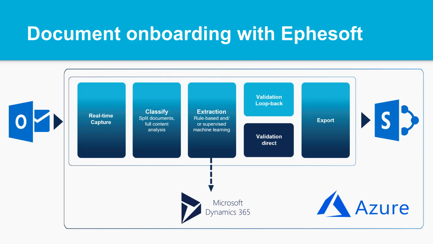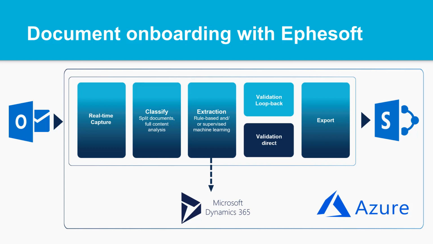Given the user count statistic I shared a few minutes ago, it's safe to assume that your organization uses Outlook, and that invoice is sent to an accounts payable inbox via an email attachment. Ephesoft Transact is going to monitor that inbox for new incoming messages and then automatically ingest the email and the attached document as a part of its initial capture workflow. Then, Transact identifies the email attachment as an invoice through full contents analysis of the document.